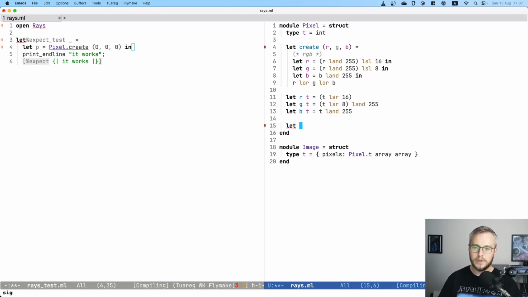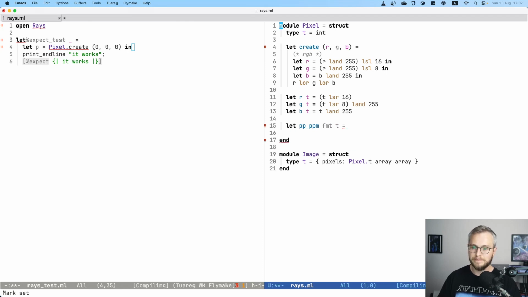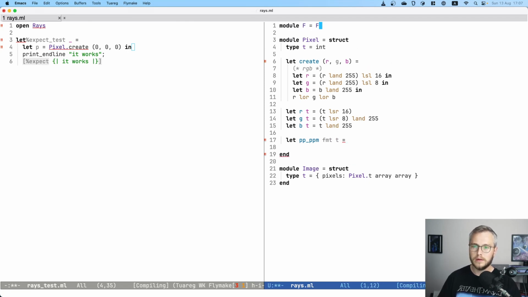Let's also implement a pretty printer, and we're going to be outputting numbers in this PPM format. So maybe I just call it ppppm. Why not? I just like a little bit of abbreviation.